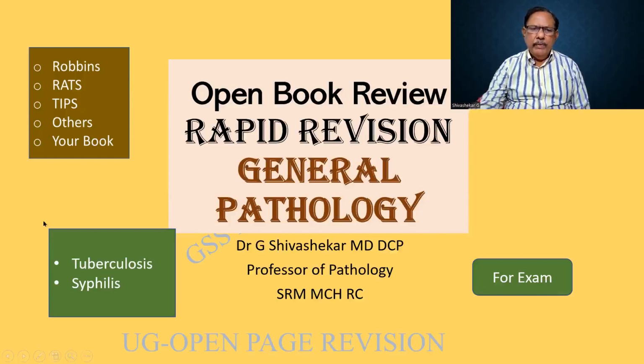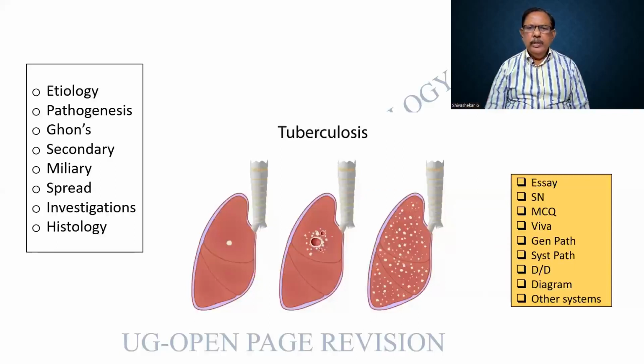The topic that I'm going to cover today will be tuberculosis and syphilis in infectious diseases. One dictum before I start. In pathology, the infectious diseases must have a pathological pattern, grossly or microscopically or both. Only then it becomes our question. Otherwise, it is pure microbiology. So this is tuberculosis. As I told you, not only you, I am also picking up the book.